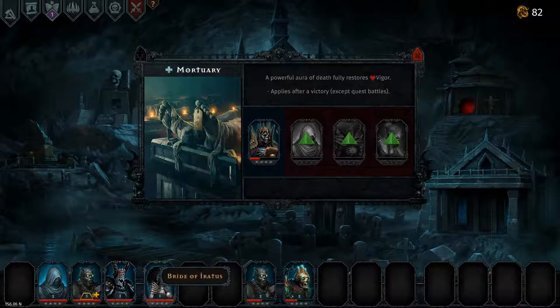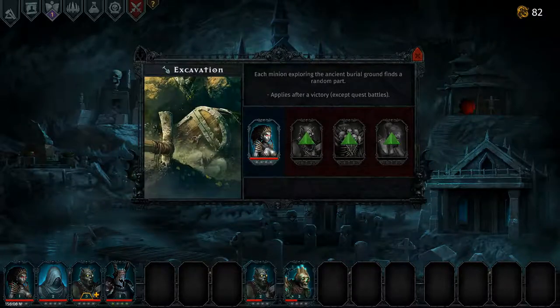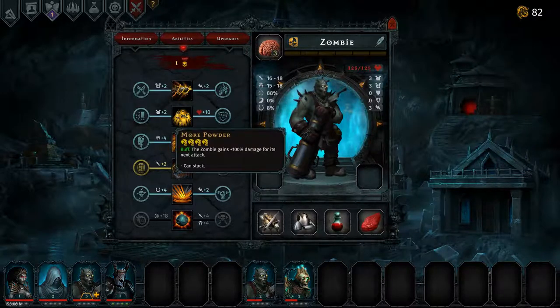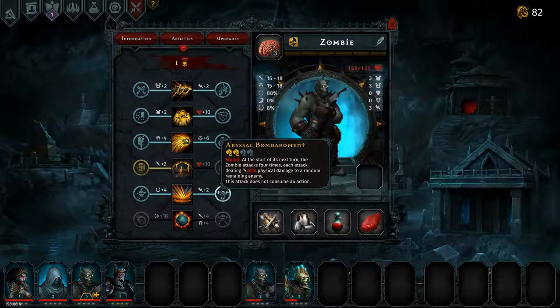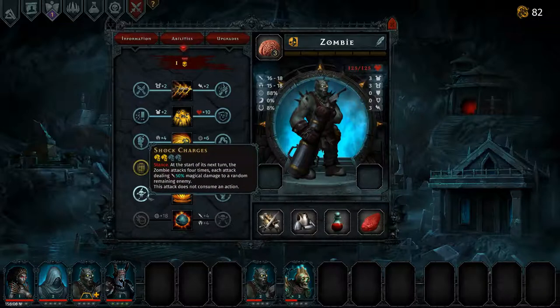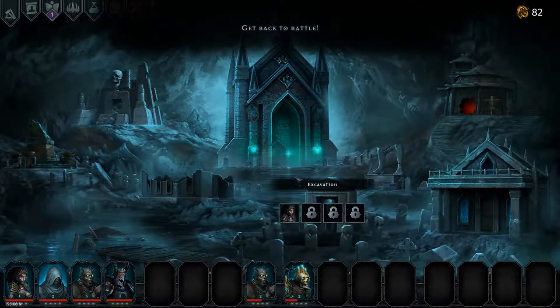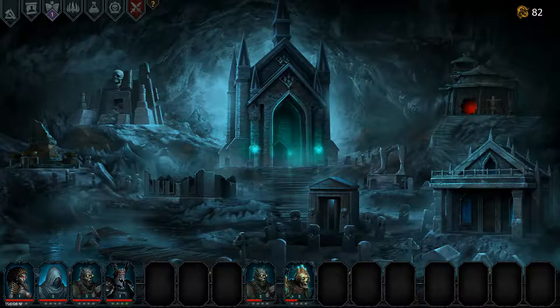Guess we'll do this. Okay, we have a bride in there, that's fine. Okay, you. Let's see. Plus 2 initiative would actually be pretty good. 60% physical damage, 50% magical damage. I think we'll grab this and get plus 2 initiative on him. Battle. Okay. And I think that's going to be it.